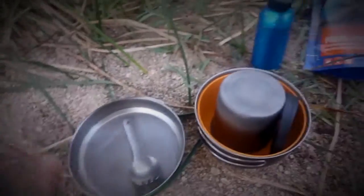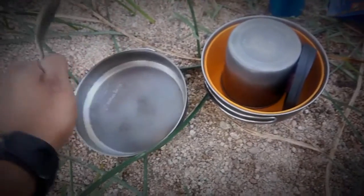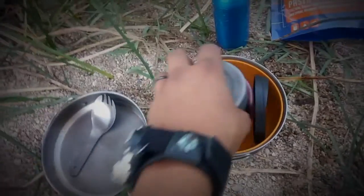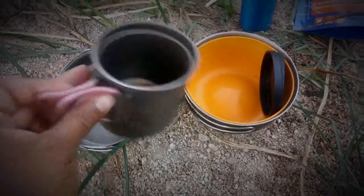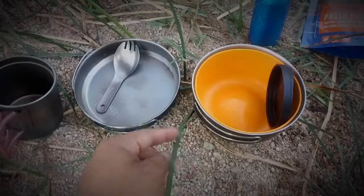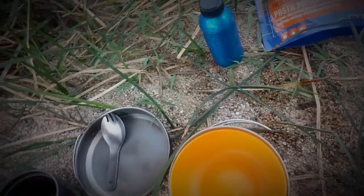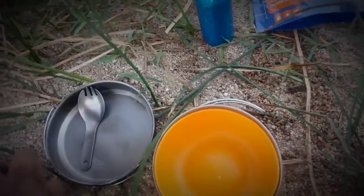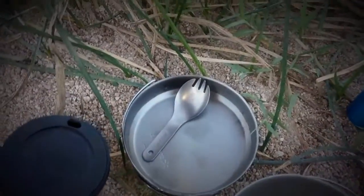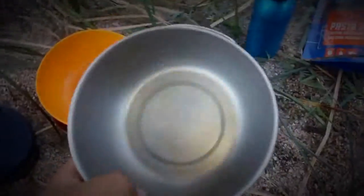Saying that this is probably, well, actually, it is the best cook set I have. Titanium, virtually light, like lightest thing I've ever held. Came with this, which is pretty neat. This is the frying pan. Comes with the handles as well, so you can grab it. And a snuggie for the bowl, for your lips, so you won't burn yourself when drinking your coffee in the morning. This fork, pretty cool. Very, very cool. Thank you, dude.